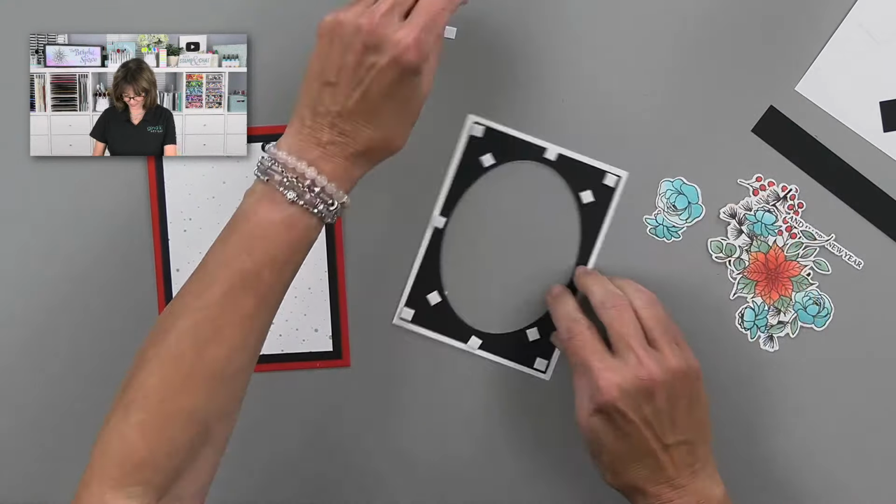Word of the day. Right back to the dead space. All right, so now I've got my recessed frame, and now I'm going to pop these pieces on top. This one's going to go up here, and I am going to use some foam squares to attach this part. I might have to use more than one. We'll have to see. I'm going to lay that up here. This is going to be my top piece. So we'll just put a foam square right here, just to make that not sink in. That works. And then we're just going to attach it to the outside.